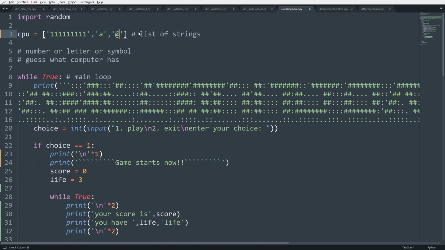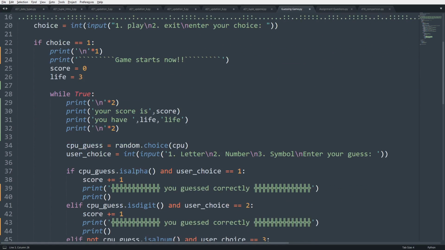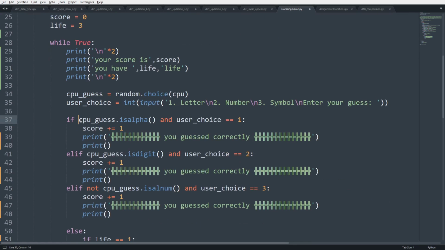That's your choice, one or more than one, entirely up to you. Then we check the condition with the computer choice and user choice. If the computer guess is alphabet and the user guess is letter, both conditions are working, then the score is incremented by 1 and we display the banner, you guessed it correctly.